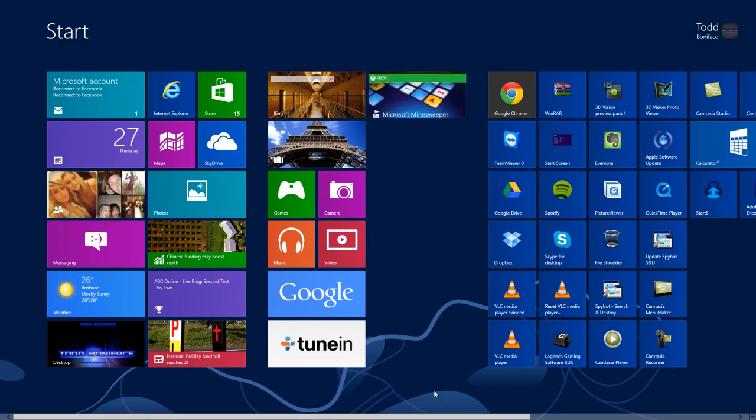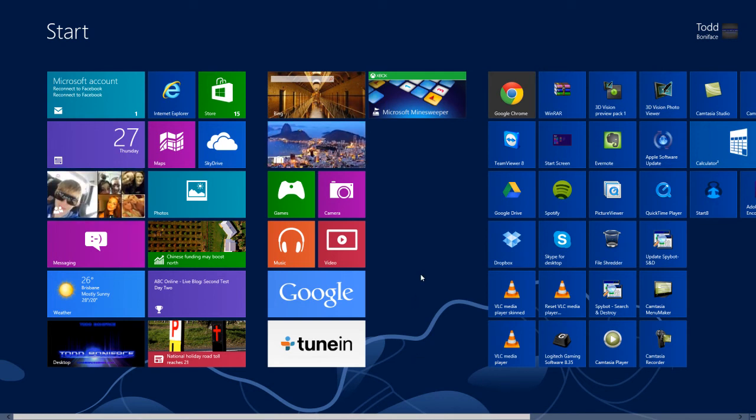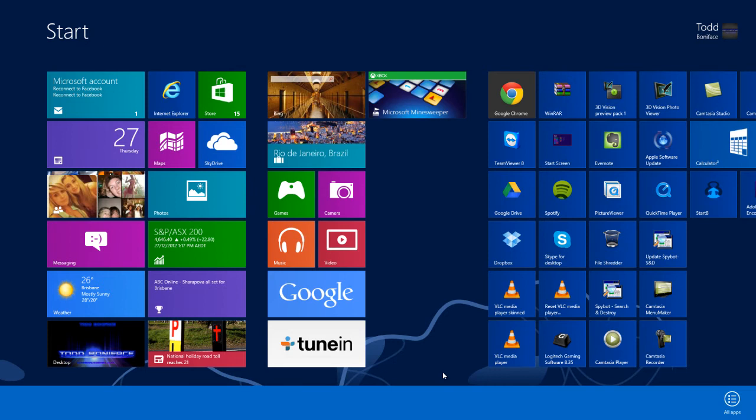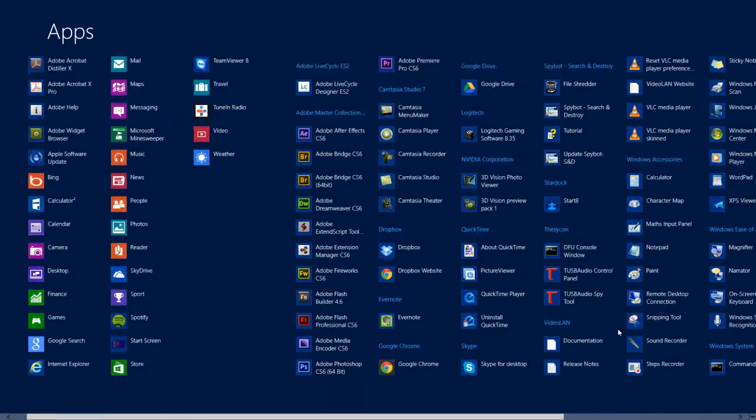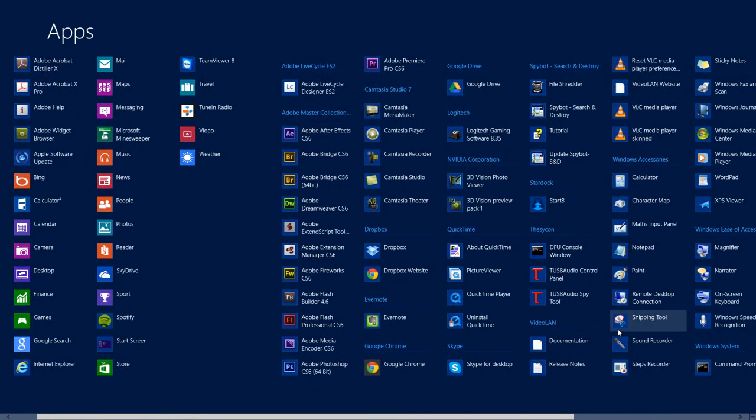Also again, from the top, if you're on a touch screen, from the bottom up, or on a desktop using a mouse, right click brings up that menu, and just like every other app, I can go to all apps. I can see every app that's available on my computer, whether it be a Metro app or a legacy desktop app. I can go ahead and start it up from there.